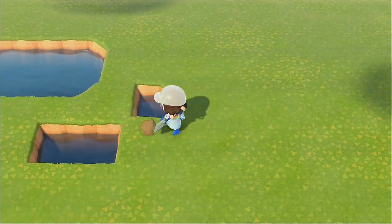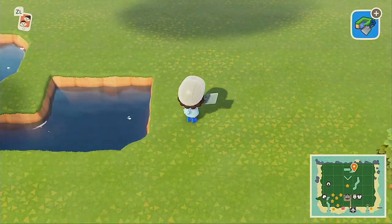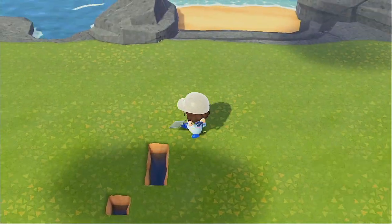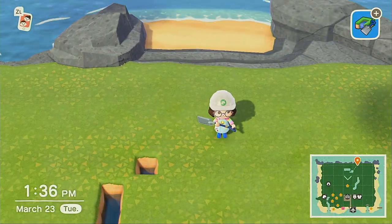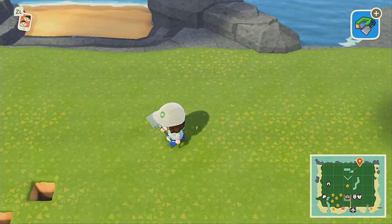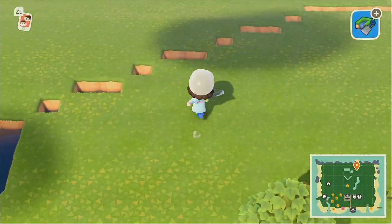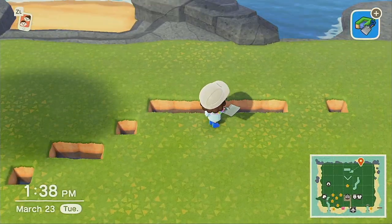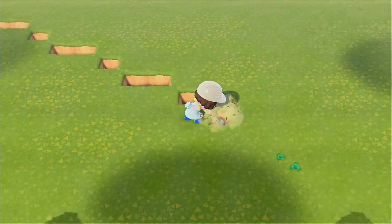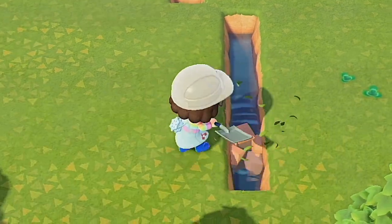Now I'm working on the forehead nose bridge — I don't know what this is called, like the flat part between the two eyes. You can see that I already tried to make this part above me but it was too high up and it looked weird, so I had to bring it down a couple of spaces. Now I'm working on the right eye, trying to do the first little curve and make it look decently shaped. My strategy was to create a rough outline all around and then go back over and fill everything in. Honestly making the curves was super hard. The whole thing was kind of hard for me because I hate waterscaping — it is not my favorite thing to do in Animal Crossing. Even though this process was very much worth it and it came out great, I was dying a little on the inside the whole time.